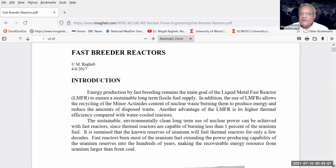So when you heat up sodium, you'll find that you can have a molten type of system that also can get very high temperatures for you for possible hydrogen production. However, it is a breeder, meaning that those fast neutrons are able to produce more neutrons available to us in excess from the neutron that is used in the fissioning process, and a neutron that's absorbed, that leaks from the system or is absorbed in the structure of the reactor. So in that case, we can produce the dream of nuclear energy, or the vision of nuclear energy, in producing more fuel than what we are using today.